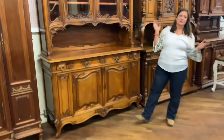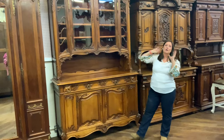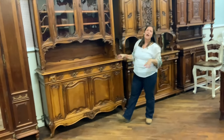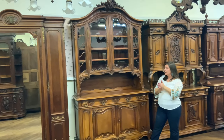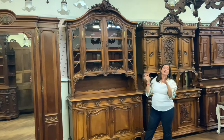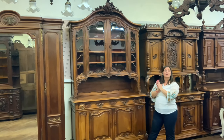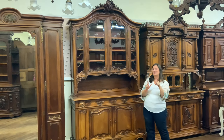Just a gorgeous Louis XV style piece — Louis XV is known for all those swirls and flourishes and lots of carving, and this piece has it in spades. This is just a really stunning piece in person. If you're looking for a big eye-catcher to put in your main living room or even a bedroom, wherever you'd like just a really breathtaking piece, maybe this is the one for you.